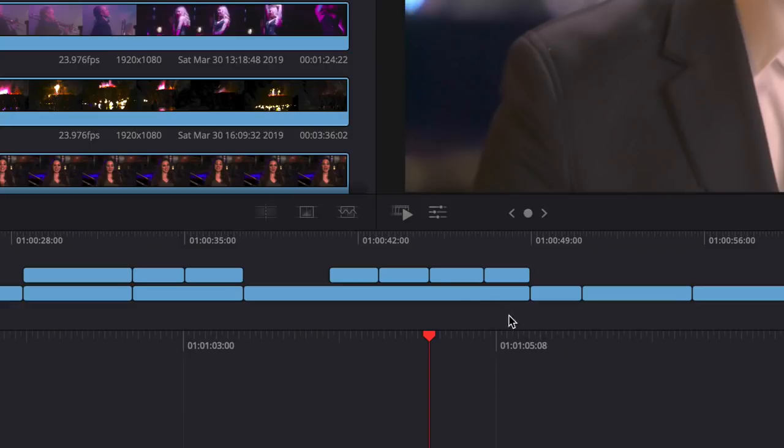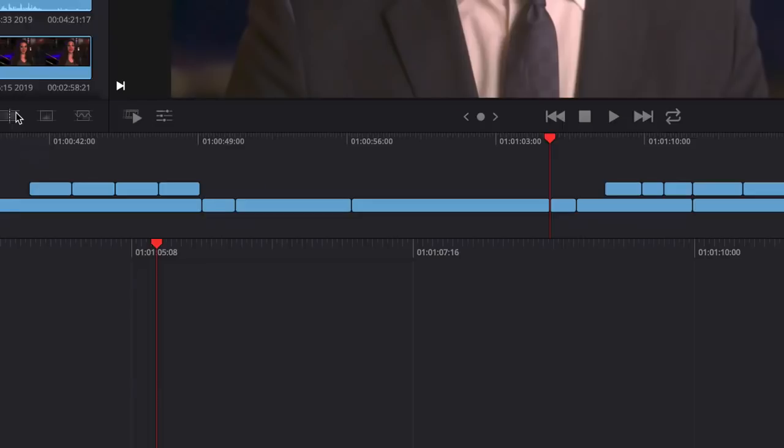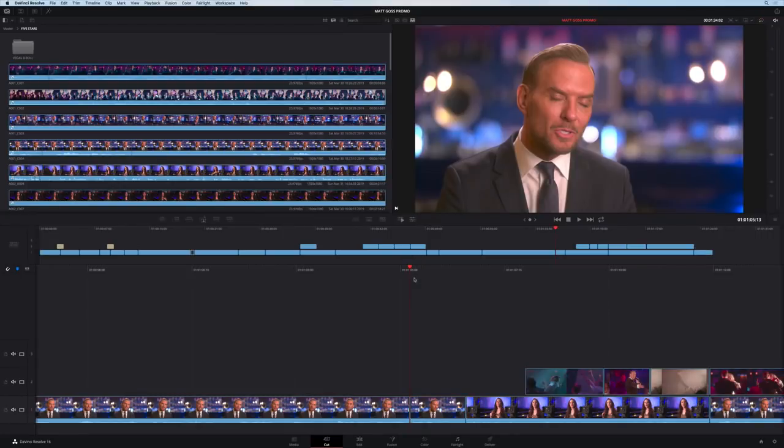To switch a transition back to a straight cut, just click the Cut button. This lets you take out a transition as fast as adding one. Right-clicking over the playhead in the lower timeline opens a simple menu. Here you can select all of the clips before the playhead, all of the clips after the playhead, or cut any selected clip.